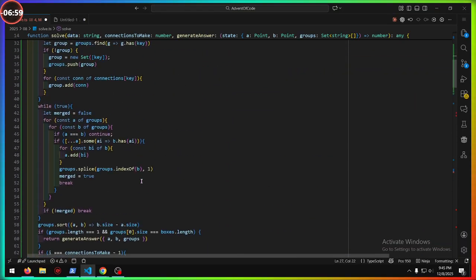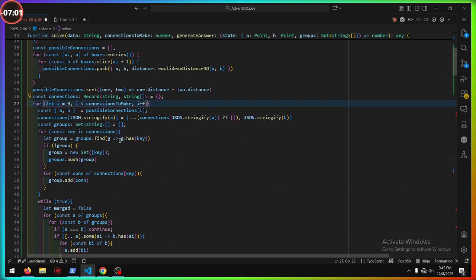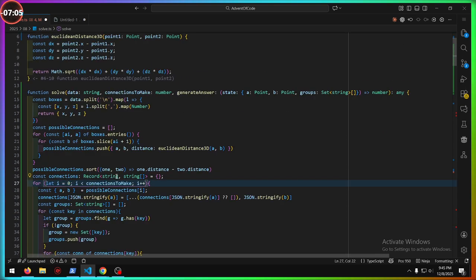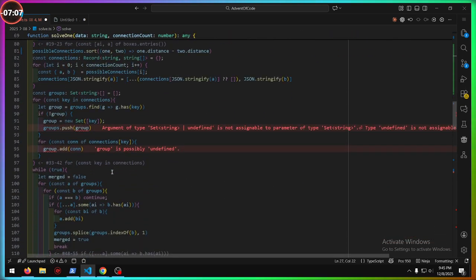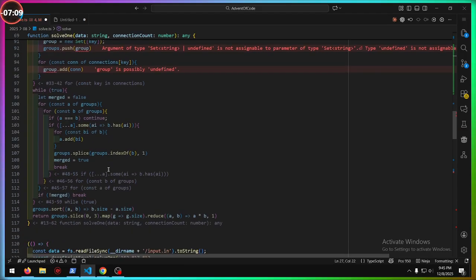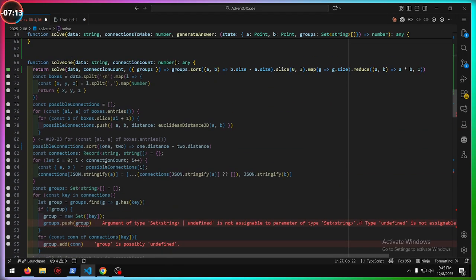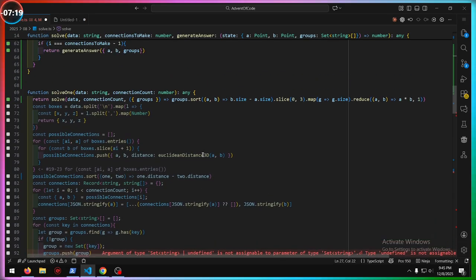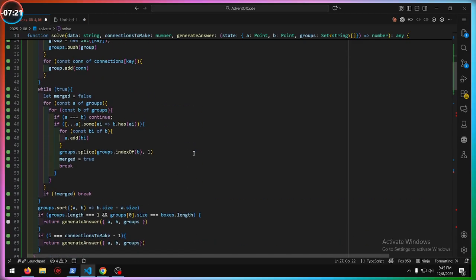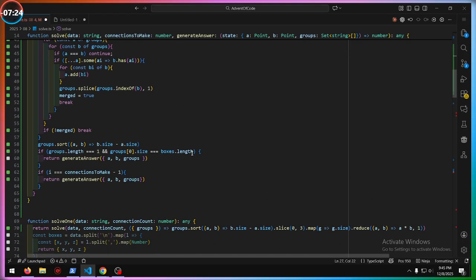Dang it. So we do this for everyone. We make the connection. What's the difference between this and 1? 1's down here. It should be identical. Interesting. 1 distance, 2 distance. Okay, broke it. Broke it real good.